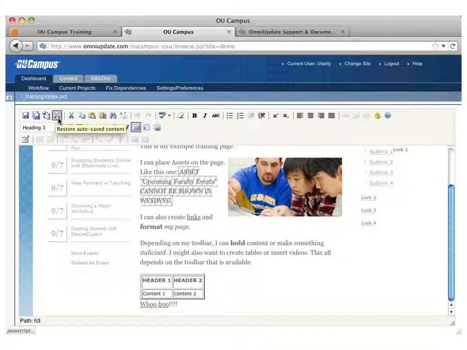It is saved to your local system. And go open the same browser. If you were using Firefox to edit, you need to continue to use Firefox in order for this feature to work. You navigate to that page, go into the editable region, and before typing anything, you're going to click on this lifesaver icon, and it's going to ask you if you want to restore the previous content. So essentially what it's doing is every minute or so after you start adding content, it's going to spin and it's creating a backup in your cache.